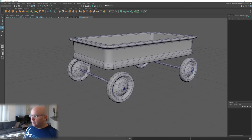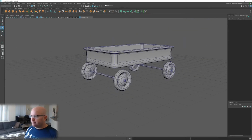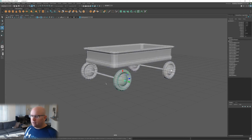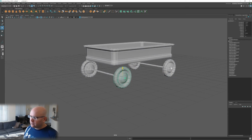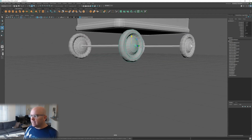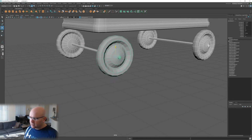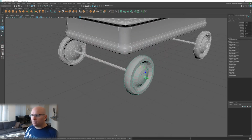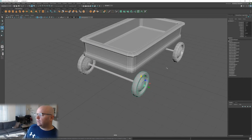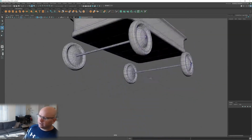Now, since I'm looking underneath quite a bit right now, you know what? Let's do it like people are asking you to do it. Let's just pull everything up above the grid. I was just going to hide the grid because sometimes it gets in my way. But yeah, sure. So let's set the wheels onto the grid. So now the wheels are resting on the grid as if the grid was the floor, which is fine. And that might keep it out of my way a bit, unless I'm looking from down here.